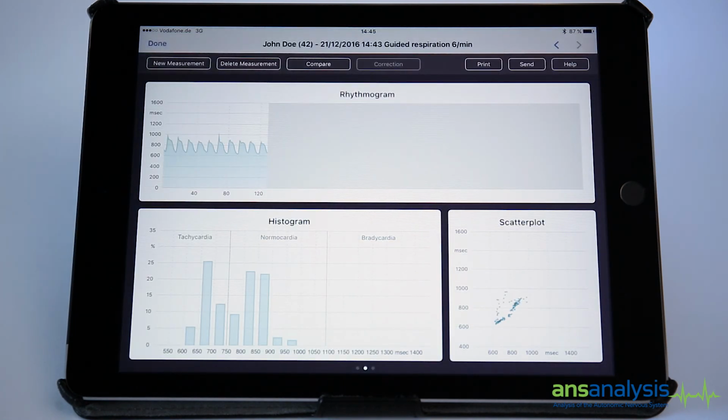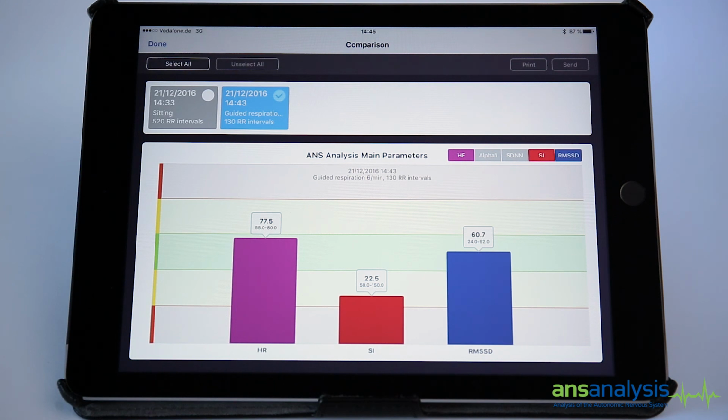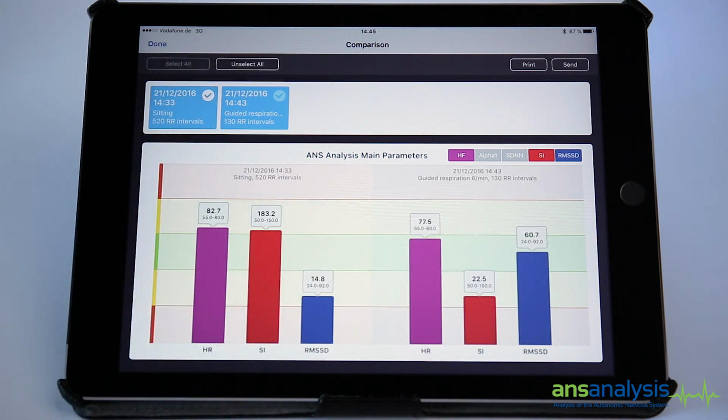To assess and discuss the measurements with the patient, these two results can be compared with each other. Ideally, the second measurement should reveal a reduction of the sympathetic activity and an increase of the parasympathetic activity. Hence, there is a regulatory disorder, but the regulation is not blocked. The green range in the background is defined as normal for a measurement at rest. A reduction of the sympathetic activity underneath this green range during the guided respiration is seen as a positive reaction.